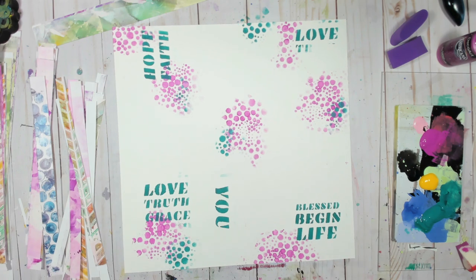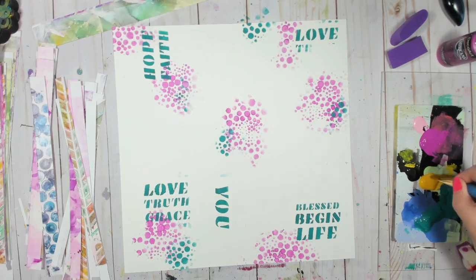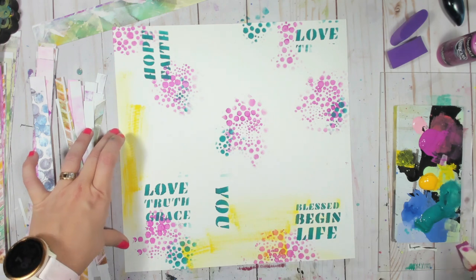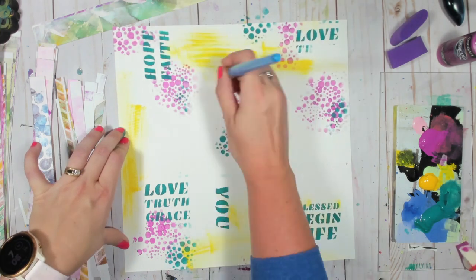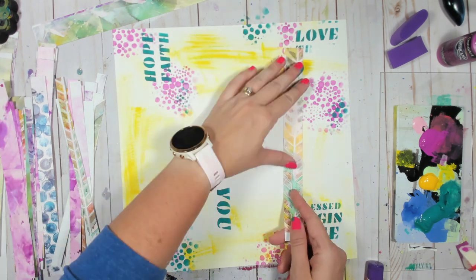I'm also adding just a little bit of blue to kind of push that pink bubbles look into the background a little bit. You're going to see I'm going to cover some of those up because I didn't really go into this with a big plan — we'll see what happens. Now I'm just using a yellow called Moon Yellow and really doing that again just to fill in that white space, just dry brushing so it stays a little rustic and not fully covered.